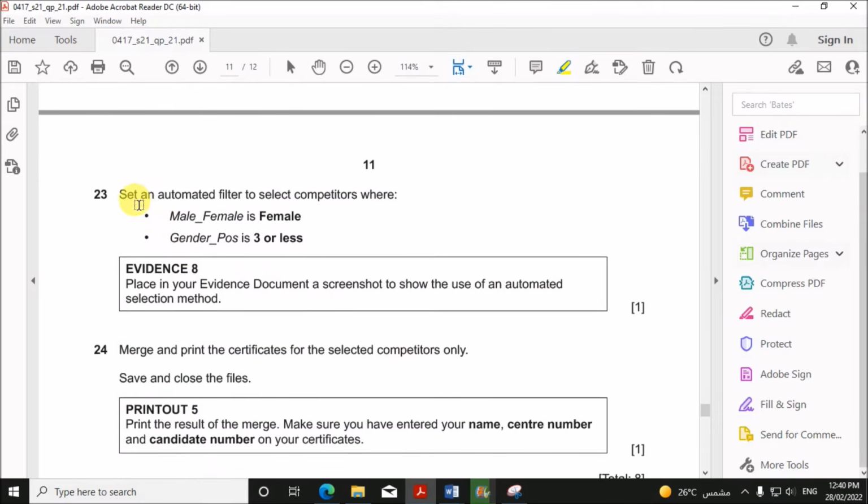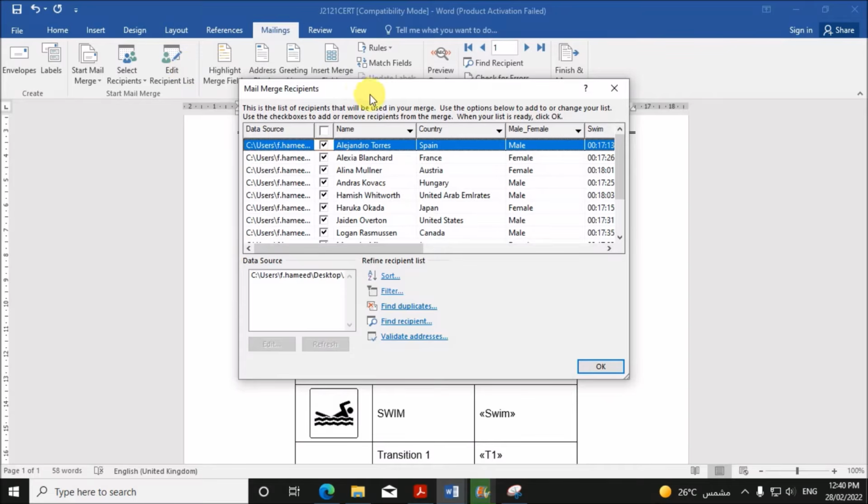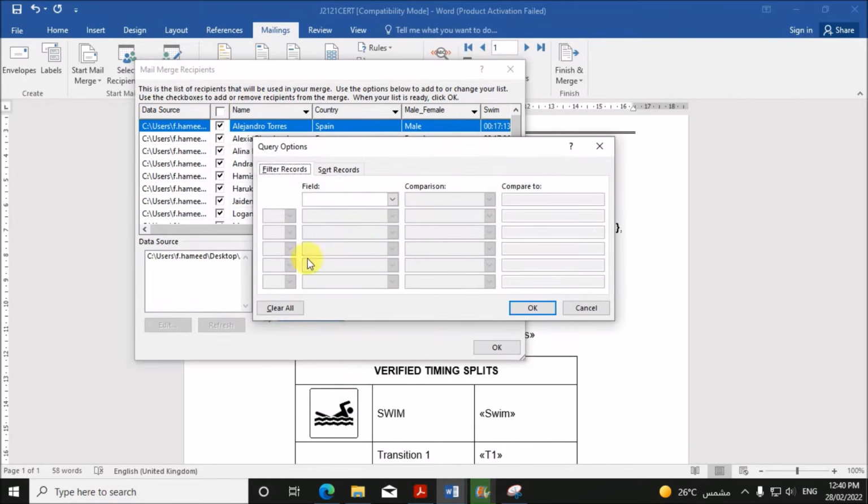Next part, set an automated filter to select competitors where male female is female and gender position is 3 or less. So go to mailings, edit recipient list. We can filter the data according to the criteria. Click on filter.